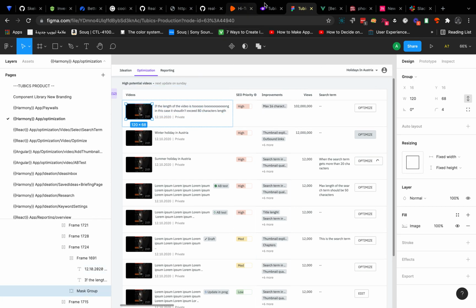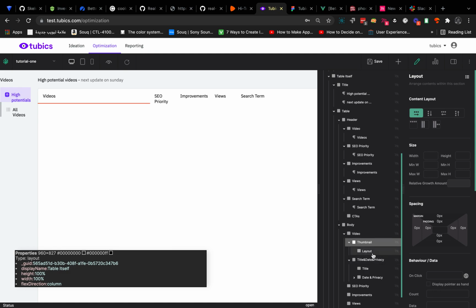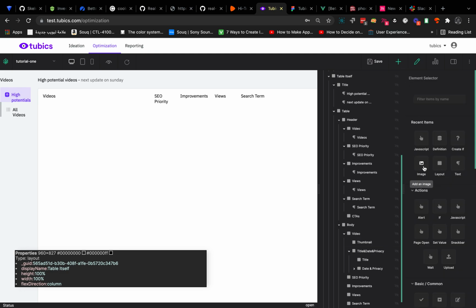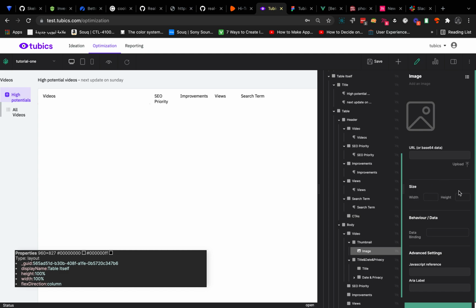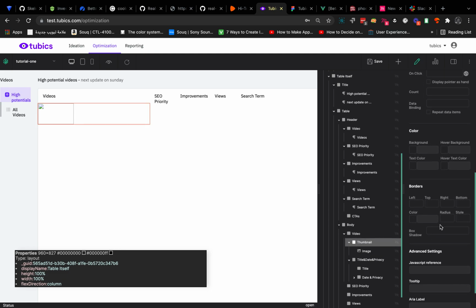The image should have 68 times 120 px. No, I didn't want to add this, I wanted to add an image inside the thumbnail. Yes, and the image has a height of 68 px and a width of 120 px, which is the standard YouTube image, and I wanted to have a border radius of 4 px.